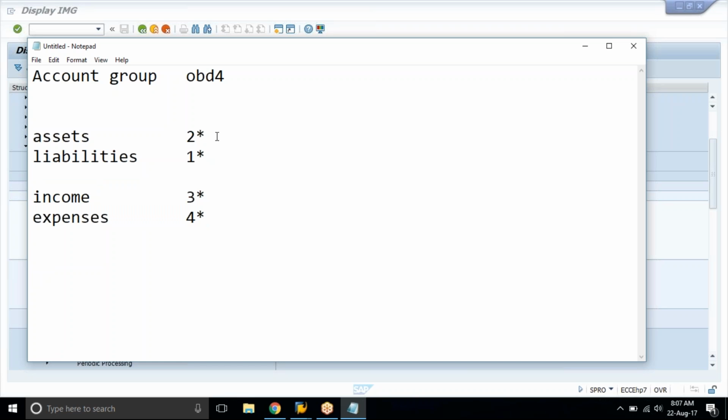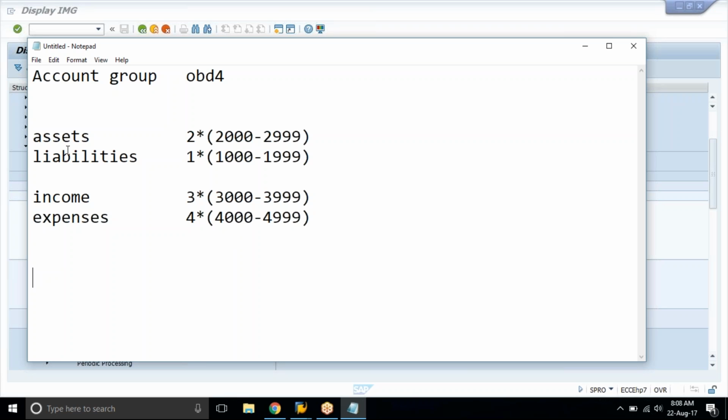Now, if you are giving it the 2 series and you have 4-digit accounts, you have all the options from 2000 to 2999. At the same time, for the other one, you can create accounts between 1000 to 1999. If you raise the number of digits to 5, it can be 20,000 to 29,999, so you will get more options. Now 3000 means 3000 to 3999. This is the overall range that you have, and then it will be 4000 to 4999.